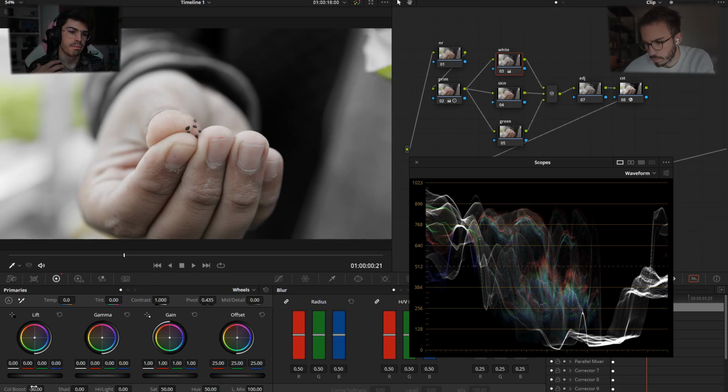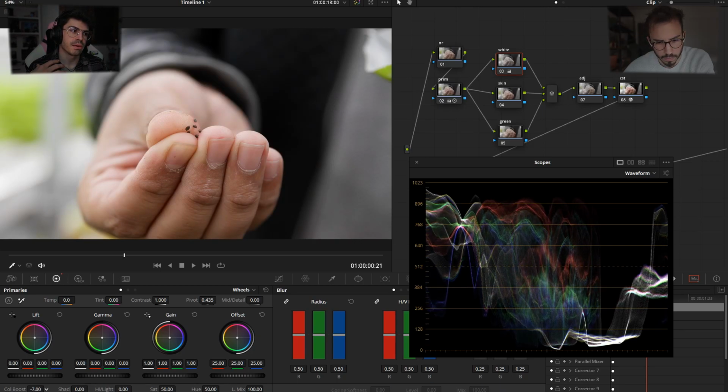Doesn't look that right. But if we just add a touch, like a -10, I'm looking at the waveform now. I'm pushing it until I see that my gray is becoming pure gray. I'm looking at this portion of the waveform, and with this deactivated, you see we have an imbalance in the colors. With this activated, you can see the blacks, we had a blue top, and it's getting cleaned up. Here we had a magenta, purple prominence that is getting cleaned up.